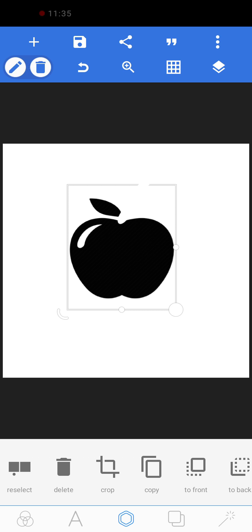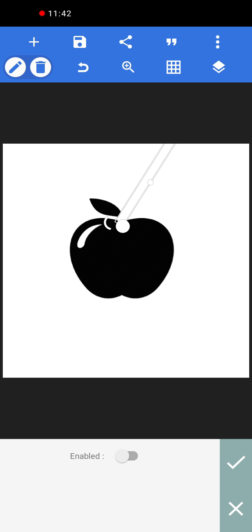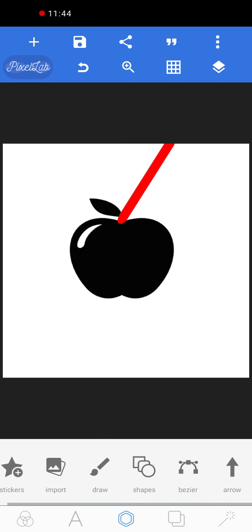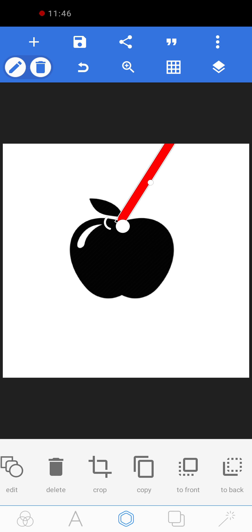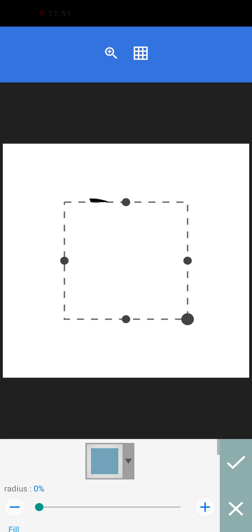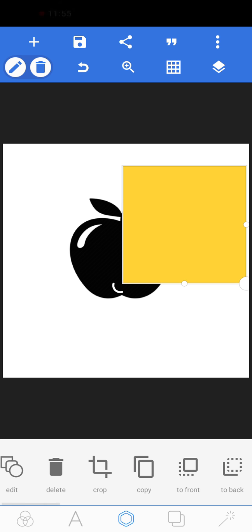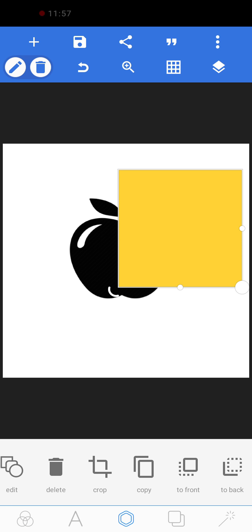So what I did was, let me just do that again. Let me make it another color so that you can understand what I'm doing. So I'll just change the color of that. Let me make it red. Okay, let me delete that. Let me go to shapes and make this yellow. So what I did was, this shape is in yellow so that you can see it, but just imagine it is white because I'm still going to change it to white.